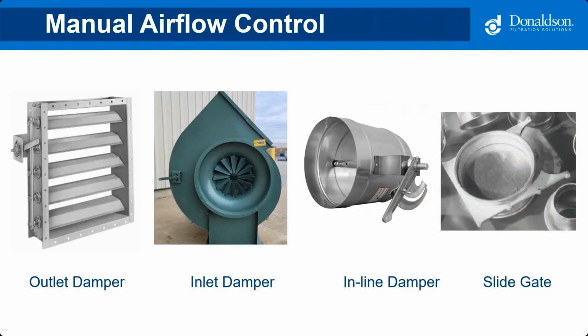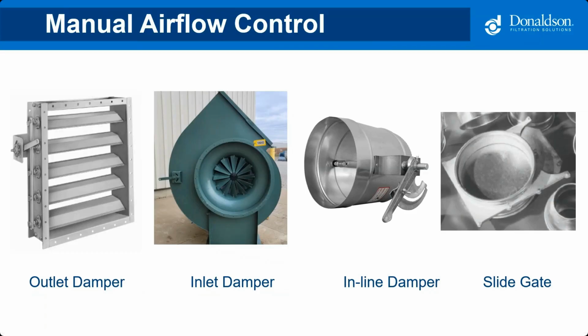When you're looking at the system itself, because the static pressure does change as filters age or load with dust, it's important to consider how to control the airflow when you design a system. We can control the airflow using electronic or manual configurations. For manual airflow control, the fan will need to have some type of mechanical damper or slide gate so the operator can manually adjust the airflow entering the duct.